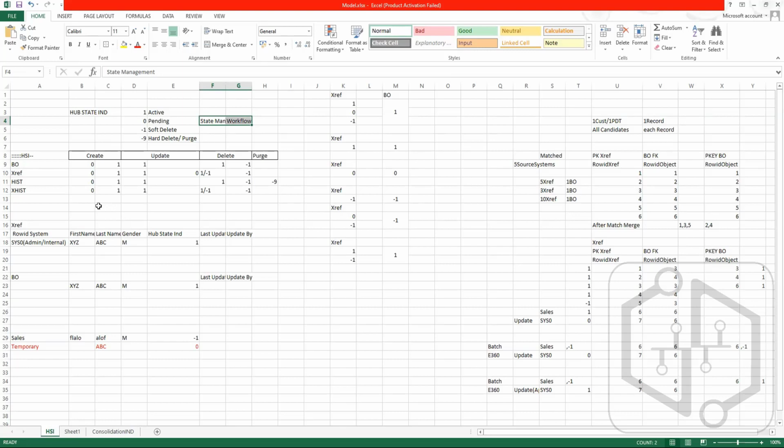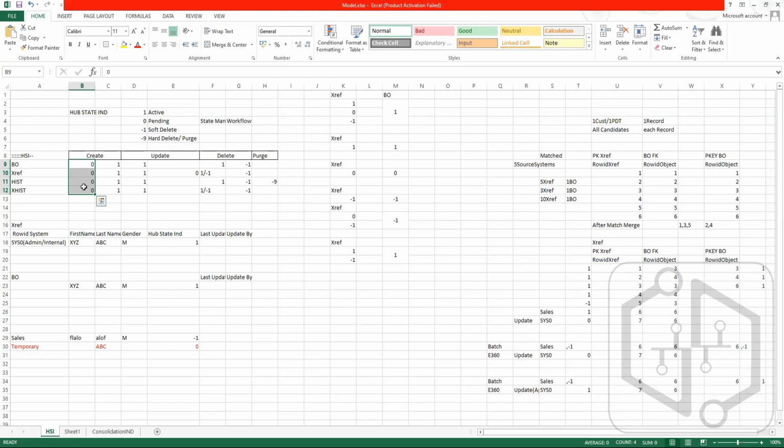So if we have enabled state management or workflow, then the first record will be created with a hub state indicator as 0. It can also happen that the source will send you the active record as well. There is no doubt in that.